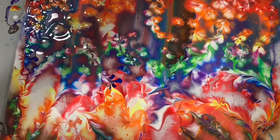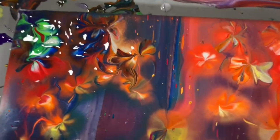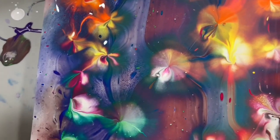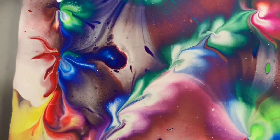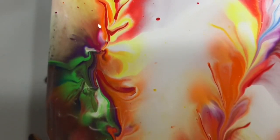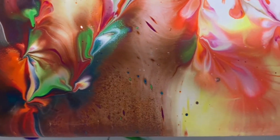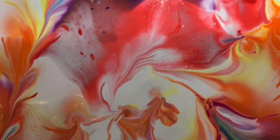Here we are for the close-up and I am just very excited about how this painting turned out. This is the upper left hand corner and I will take you down the left hand side — the flowers just turned out so pretty, just bright and vibrant. This is the lower left hand corner; I will take you over the whole painting — some really cute areas here.